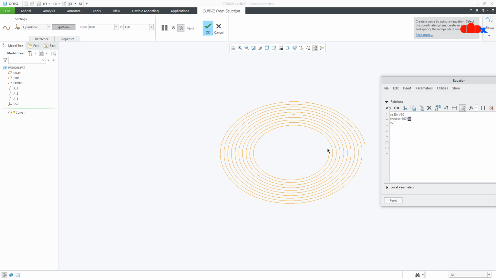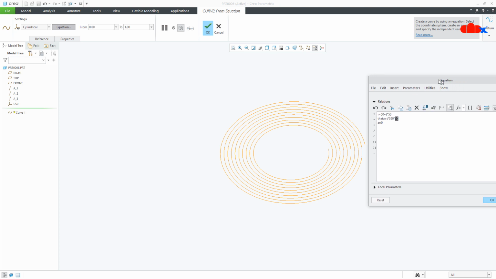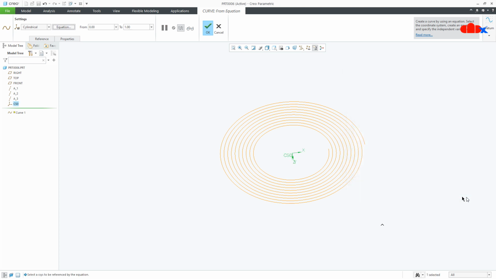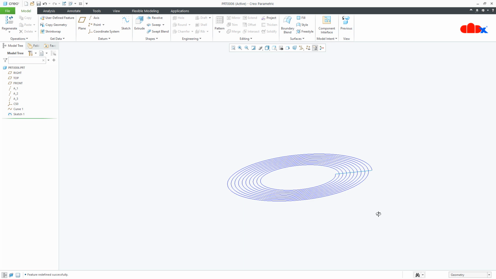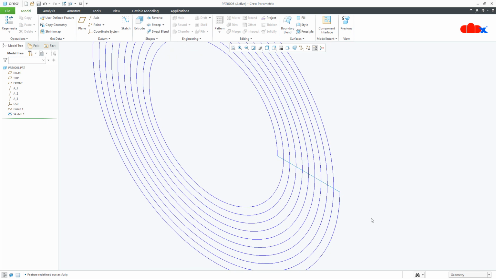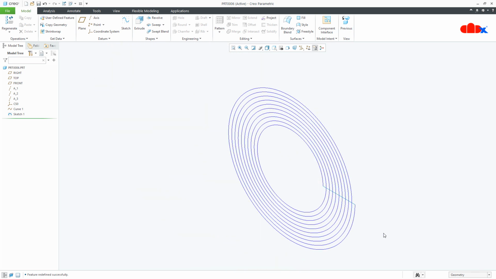So if you count from here, 1, 2, 3, 4, 5, 6, 7, 8, 9 and 10, and z is 0. So this is how we create a helical curve, conical helical curve and spiral curve using the cylindrical coordinate system in Creo Parametric, and I hope this video will be helpful.